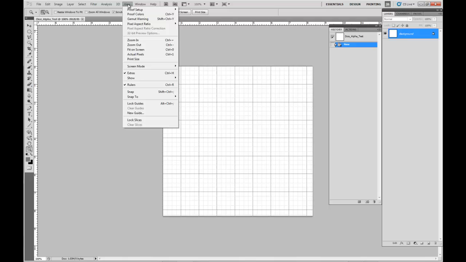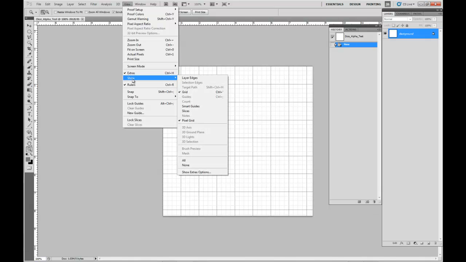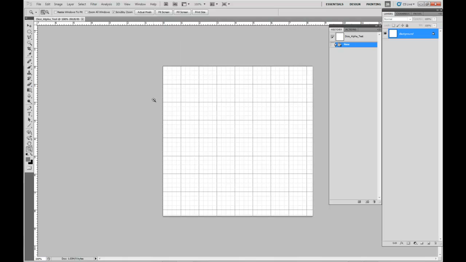I have the grid on, so go to View, Show Grid, and that will help place things. Our center is right about here, a little bit over. So we're going to start with the elliptical marquee tool, and we're going to go in the 4x4.